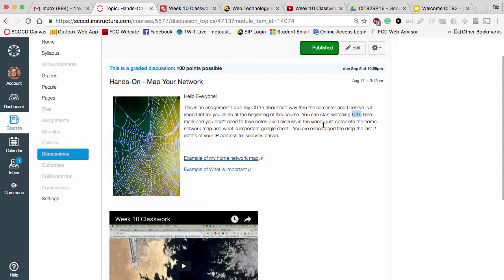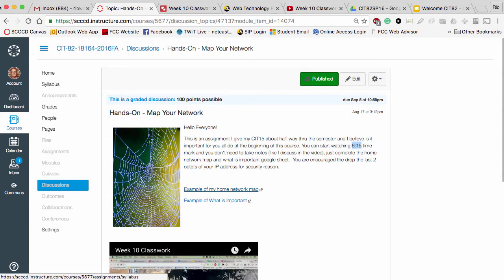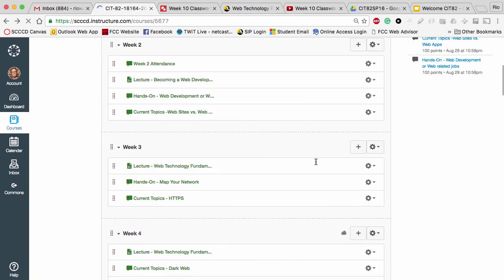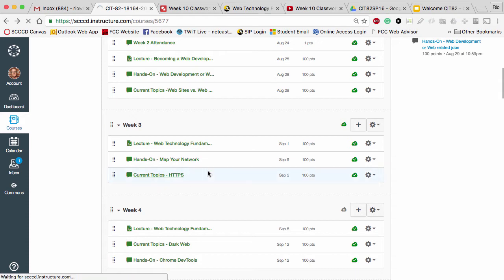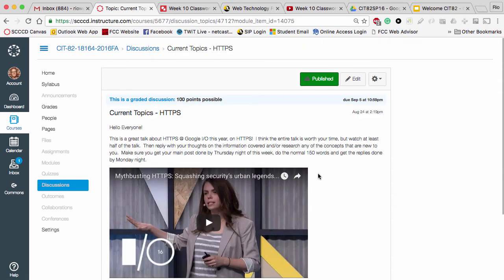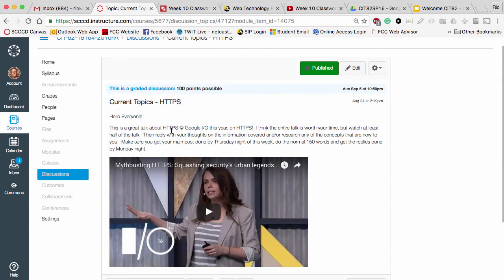Okay, and let's go look at the other item. The other item is really another topic that you'll get in lecture, which is about HTTPS. And this is a session, a talk from Google I/O. Google I/O is the largest developer conference for Google all year. I'm blessed to get to go. I've gone for many years, and it's just one of the highlights of my year to get caught up with all the current stuff happening.